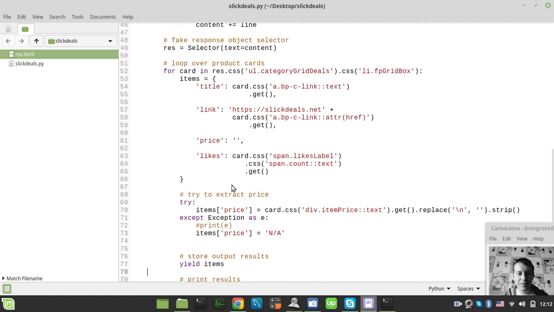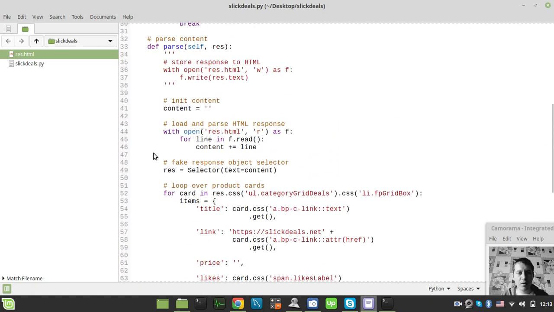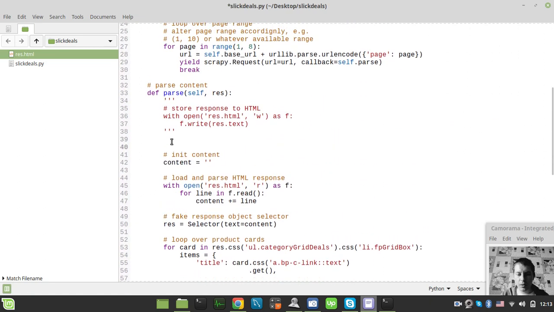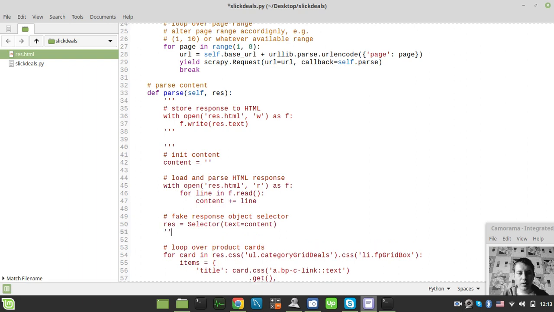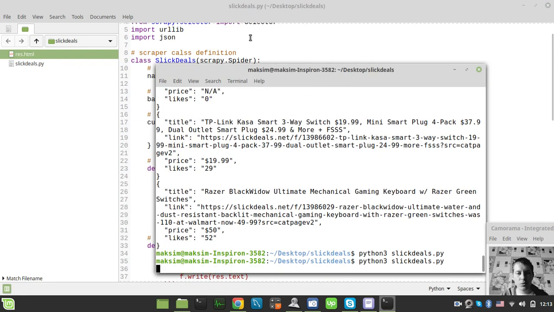Okay, it's very simple. That's because we're not actually running the crawler process. So I just need to uncomment all this stuff. Here we can say simply debug selectors, save, and now we can comment out the entire selector initialization part, save, and now this should work.